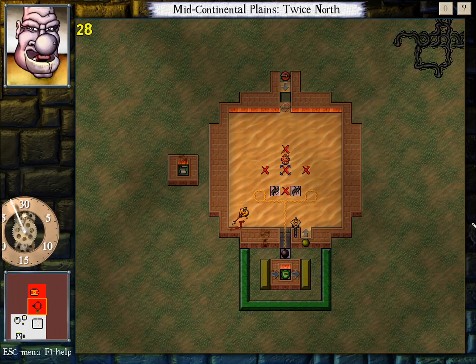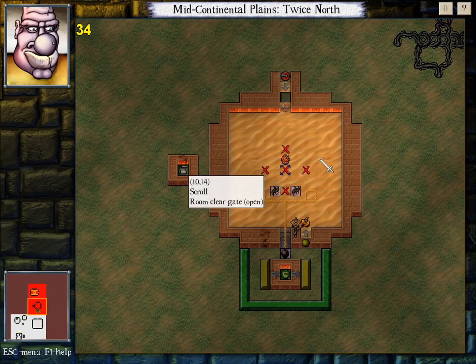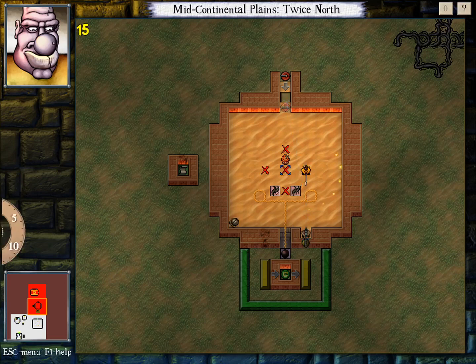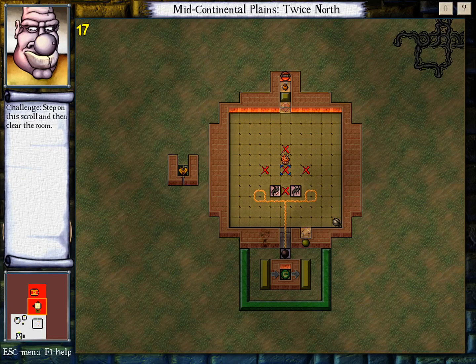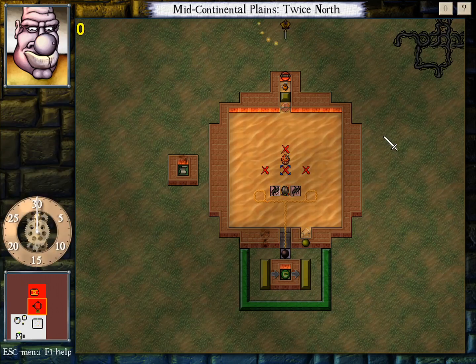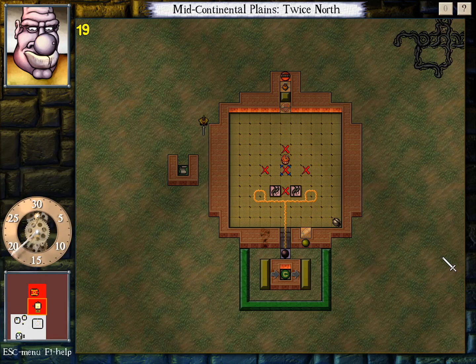Okay, wait, now, if I just stab you... there's a challenge scroll there, by the way. I can't quite get to it yet. Wait, I can get to it now? Challenge. Step on this scroll and then clear the room. Oh. I see. So that requires... Alright, so that stops her from laying eggs. That's nice. Alright, what an interesting way to do a challenge scroll. Huh.